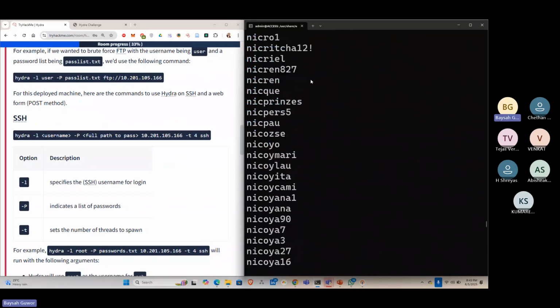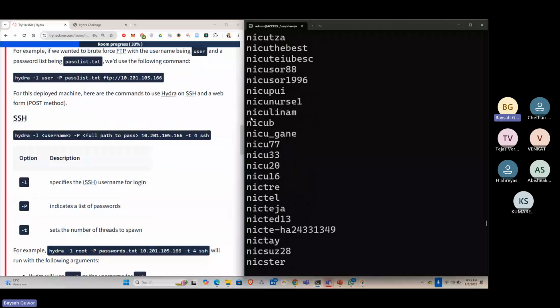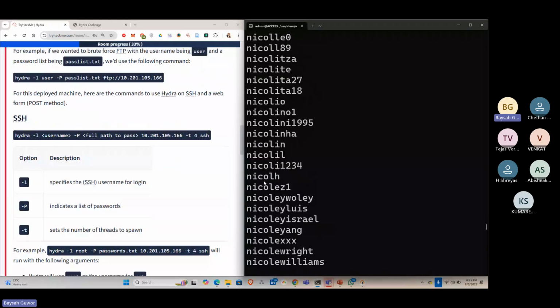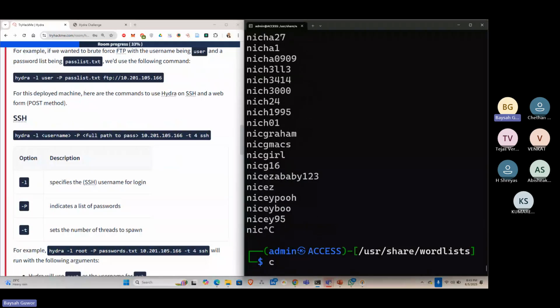So it's gonna brute force using all of the credentials found within this rockyou wordlist. You can create your own wordlist, or you can download a wordlist from anywhere and add to this wordlist we have.